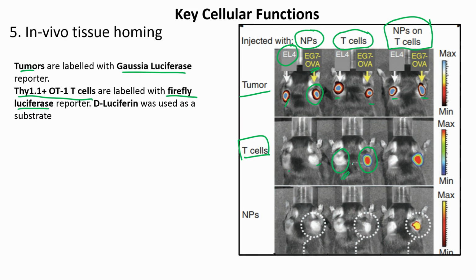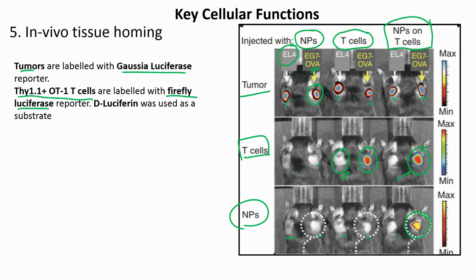So, that means the T cells without nanoparticle binding to them are able to perform their function, and then they saw the same result when they conjugated their nanoparticles on the T cell surface, thereby indicating that these particles are not affecting the in vivo tissue homing capability. And then when they look for the nanoparticle signal, they do not find it anywhere except for the group where the nanoparticles were conjugated with T cells.